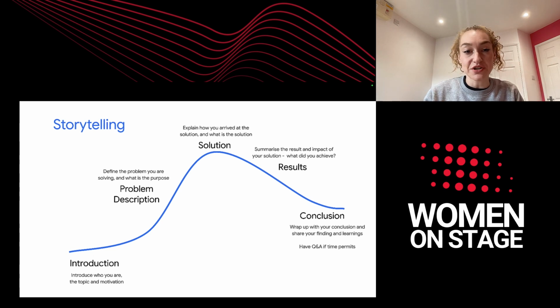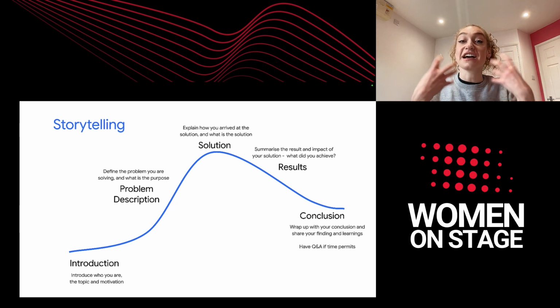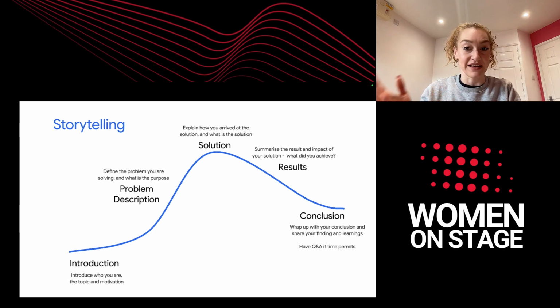The problem description: what is the problem that you are trying to solve? Or what is the purpose? So going more into depth about what your audience is going to get out of this, right? The solution is where you really dive into the meat of it. This is your technical component, where you talk about architecture designs or coding or whatever it is that you are talking about.